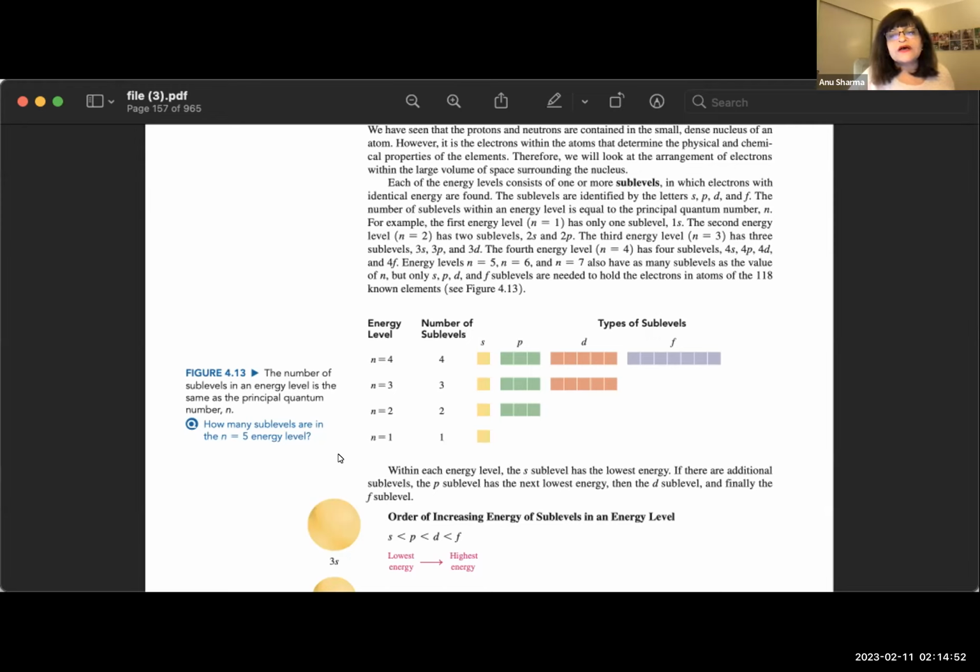These energy levels are labeled as 1, 2, 3, 4. So energy level 1 contains one subshell, and one subshell contains only one orbital. Now, what is the meaning of that? Just like when you are giving an address of a person, you're trying to locate a person, you have something to deliver. So what do you need? You need to know the name of the city, the name of the street, and the house number, right? And in the house is that person, and you deliver the package there, right?